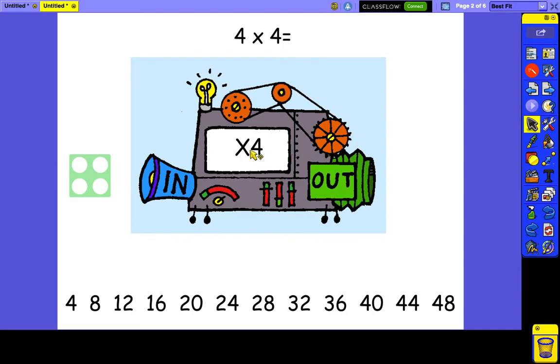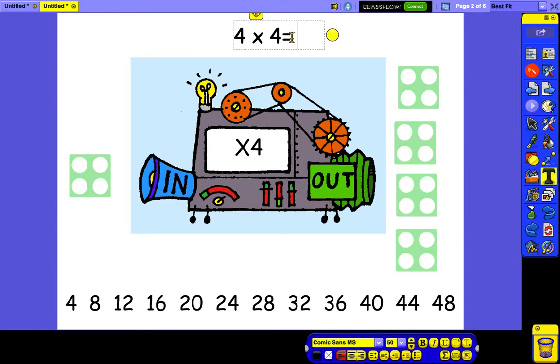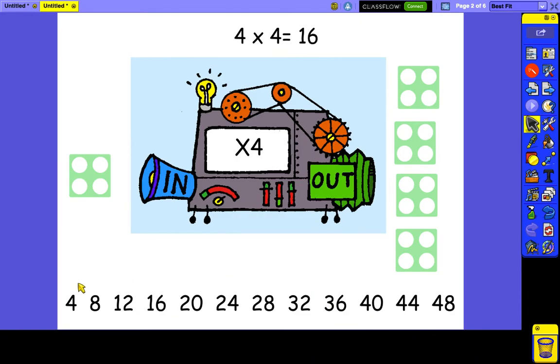Let's go and look at the next function machine. In this function machine, it's the same. It multiplies everything by 4. The number that's going in is one set of 4. One set of 4 goes in, it is multiplied by 4, and out pops 4 sets of 4. The number has got 4 times bigger. Now you could do an addition sum of 4 add 4 add 4 add 4, but that's quite a lot. So we're going to do 4 times 4, which gives us the answer of 16. We can double check. Remember I said about adding on with our multiples of 4. I'm going to count up 4 times. So 1, 2, 3, 4. 4 times 4 equals 16.